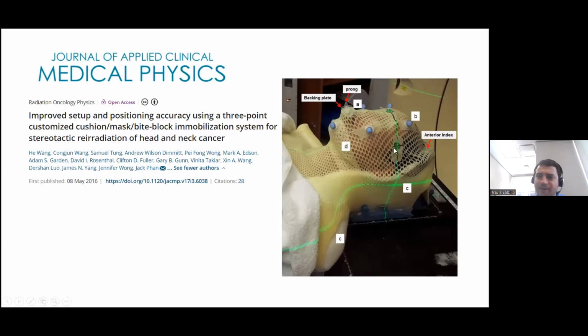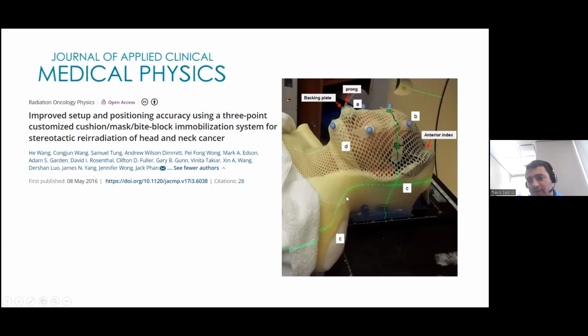We also have these infrared reflectors that we put on the mask. These are used for ExacTrac. Nowadays, you don't have to use these. ExacTrac has done a really good job of imaging features on the patient themselves, or using surface guidance. We'll talk about that a little later. But this is the setup that we've traditionally used at our clinic.